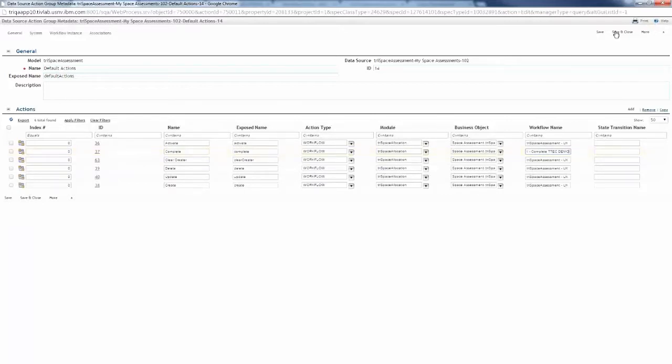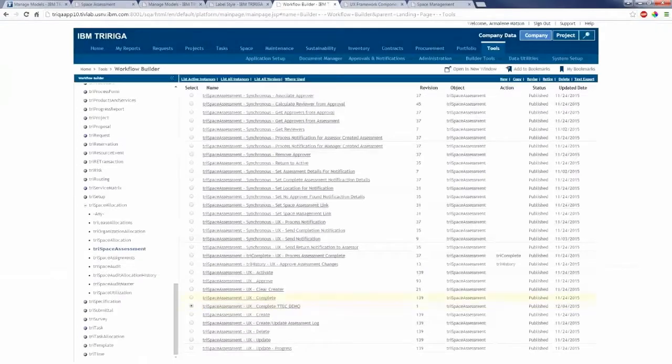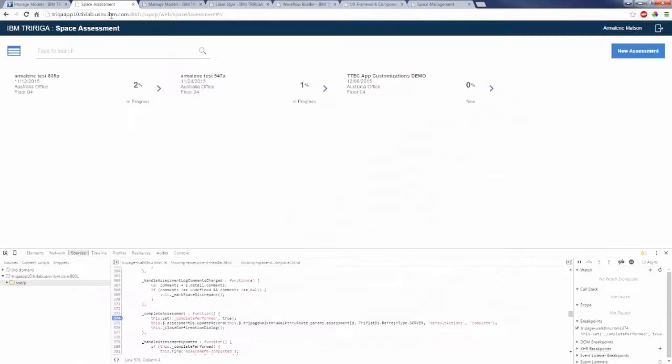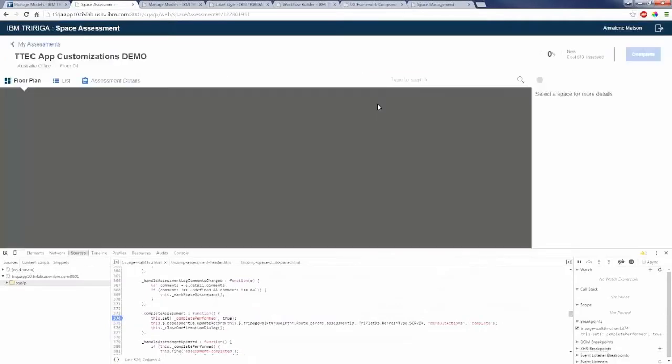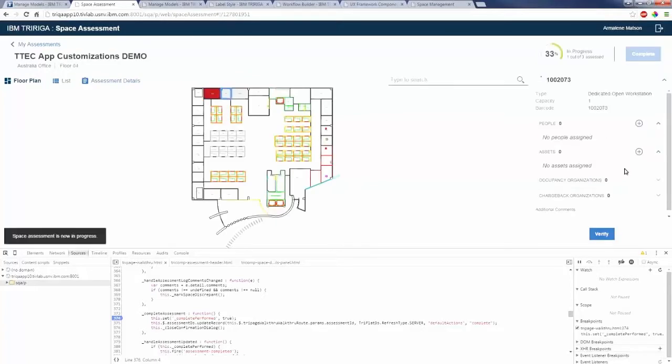So we've just saved our action group. And now we can investigate. We want the same thing to happen. We want to click on the complete button, and we want to see a workflow instance now for this workflow instead of the old one. So we can go into this, and we'll say, I guess he's not supposed to be there, and this guy's good, no one's supposed to be there, this guy's good too. Now we can hit complete. We'll hit yes.